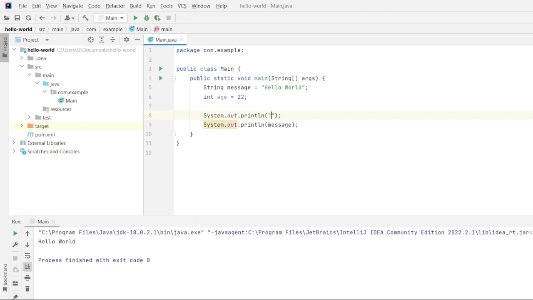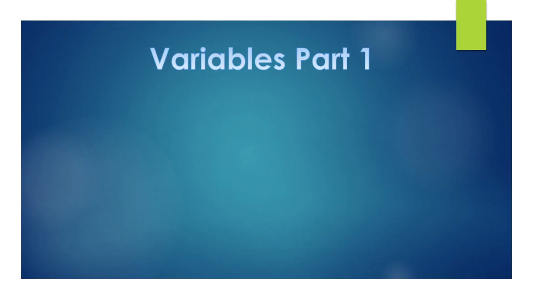So now I will create a System.out.println method, and I will print "I'm " plus the age variable plus, inside quotation marks, we write a space and then "years old". The plus sign is used to concatenate the value of the integer with the string literal. And after executing the main method, we can see the output printed on the console. These are the basics of declaring, initializing, and using variables in Java. In the next videos, we will see more about variables and we will review more interesting details.